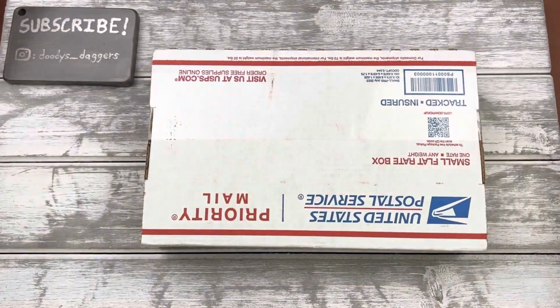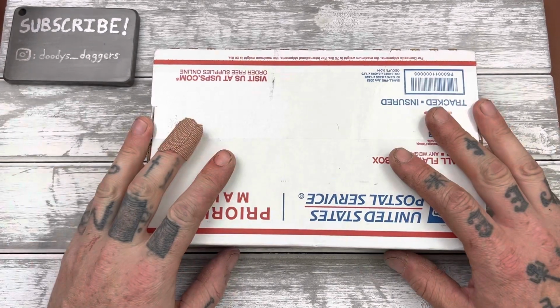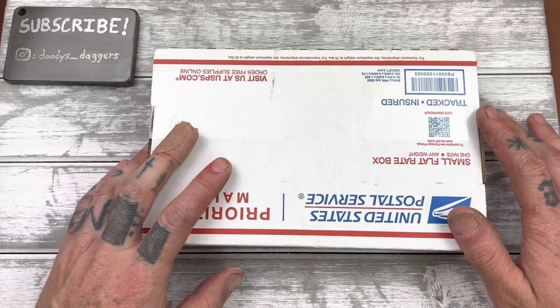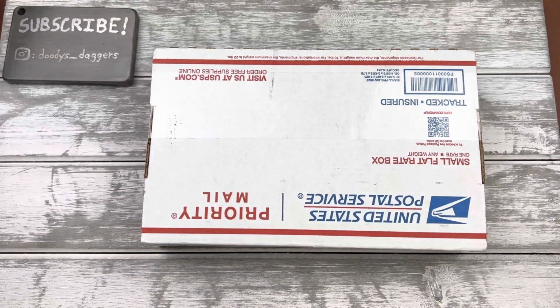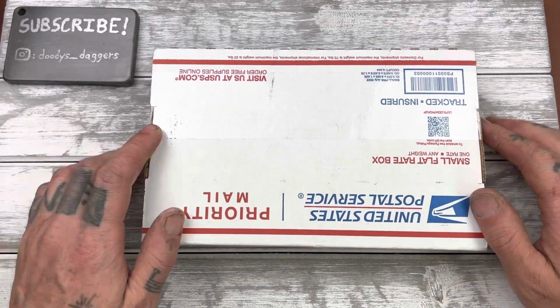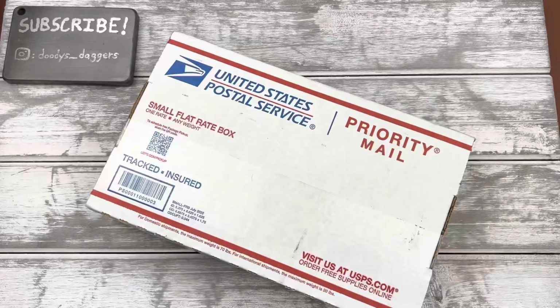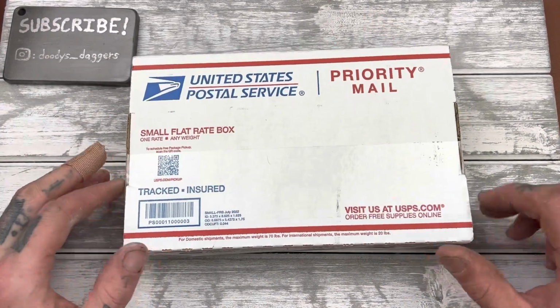Baby. Oh my god, I'm so stoked. I was not expecting to get this package today. I hadn't ordered this that long ago, and I never got an email with tracking, so I figured they were just a little bit behind in their warehouse. And then I got home from work just now, and it's here. It freaking came. Oh, this is a big purchase.